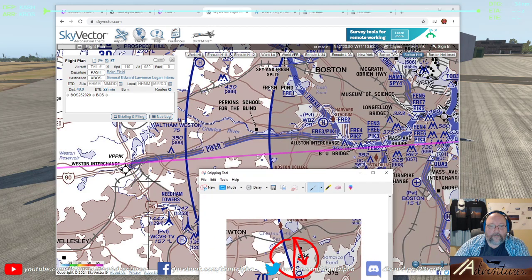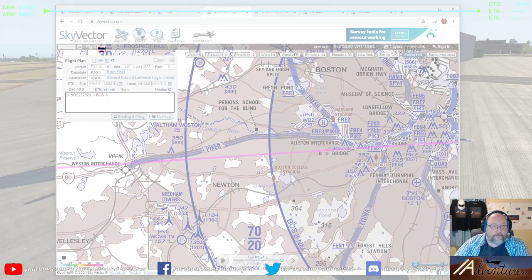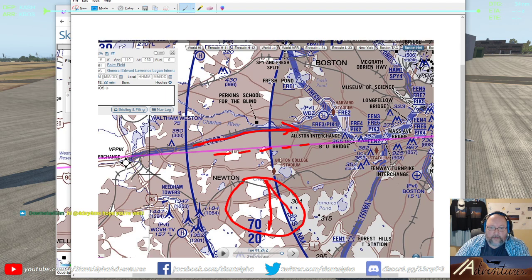Let me draw that again. I explained this so much better the first time through. As we're flying along this route, the VOR needle is going to think that we're trying to get to this route, so it's going to tell us to correct to the right, because it thinks we're going to try and do this.